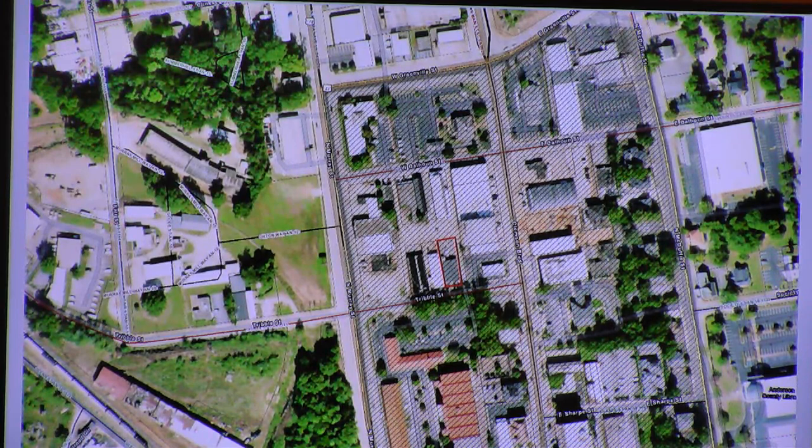The new black metal railings will be added to the front, left and right. Coolers will be added to the back of the building, and I'll show you those in a minute. And they will be screened with that wood privacy fence, again, that's painted that light French gray. Siding on the front gable end will be replaced with a hardy plank shiplap siding. The pendant light fixtures will be added to the front covered patio, and we'll see a cut sheet of that. And wheel stops will be added to the front parking spaces to save that patio space for pedestrian use.